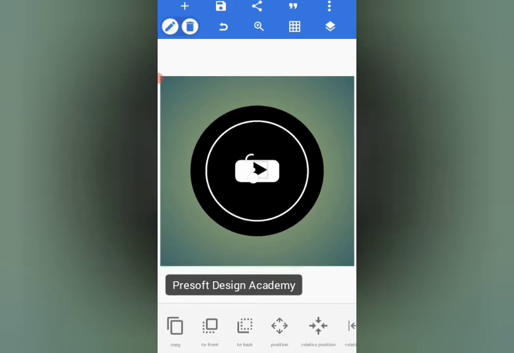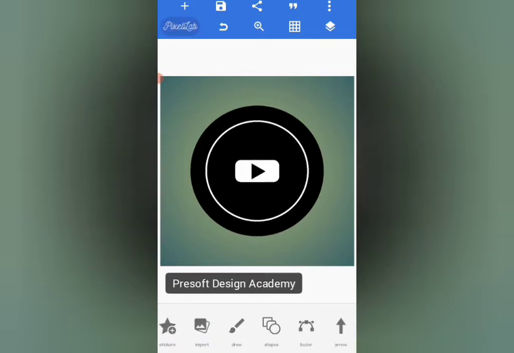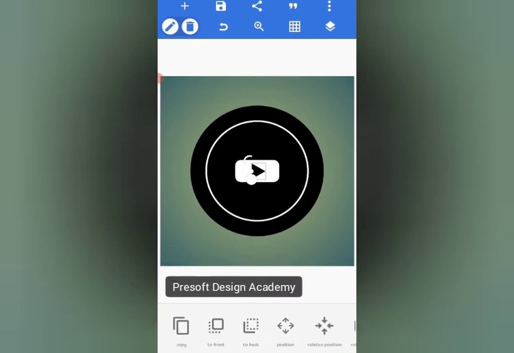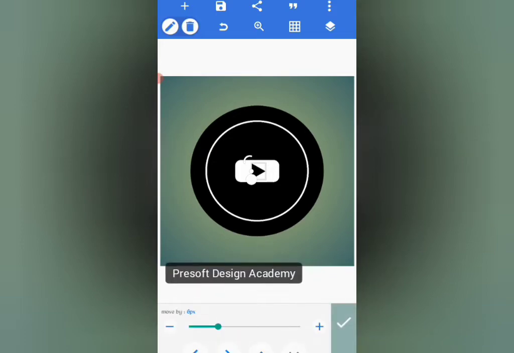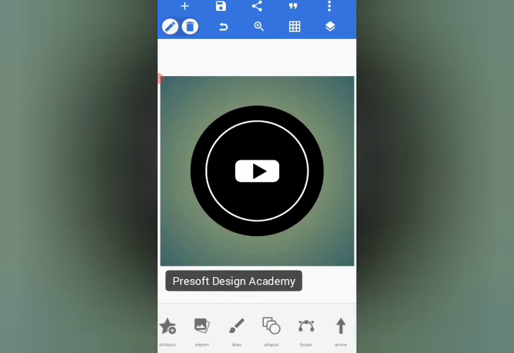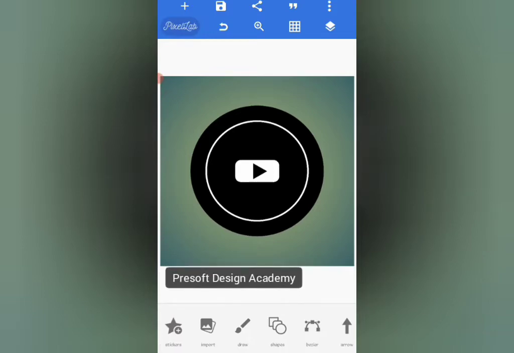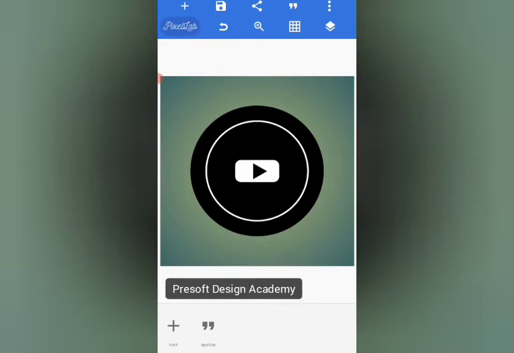Then I'll go over to positioning. I can position the play symbol at a right angle. Take it to the right position. Okay, that's perfect for me. When I'm done, I'll take a text tool this time. If you wish, you may also lock the triangle so that it doesn't cause distraction.